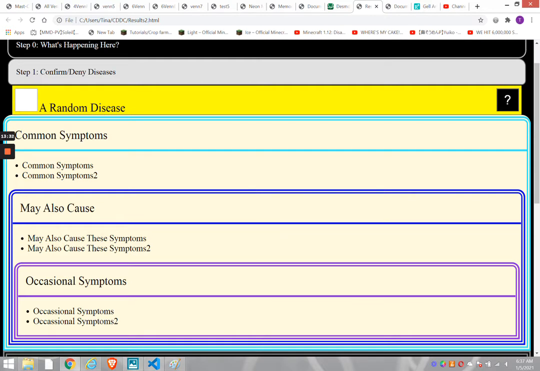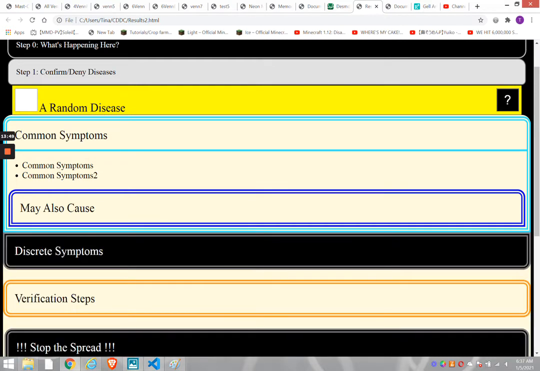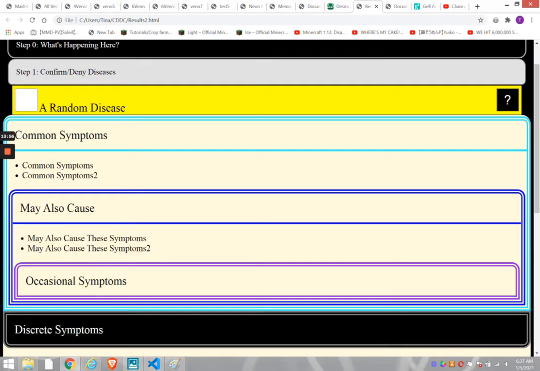Let's say that lung cancer might occasionally cause you to have itchy eyes. A hypochondriac might come in and say, oh, I have itchy eyes, therefore I must have lung cancer. To protect against that, we show the common symptoms first, because these are the more important ones, and then you may also want to watch out for these symptoms.